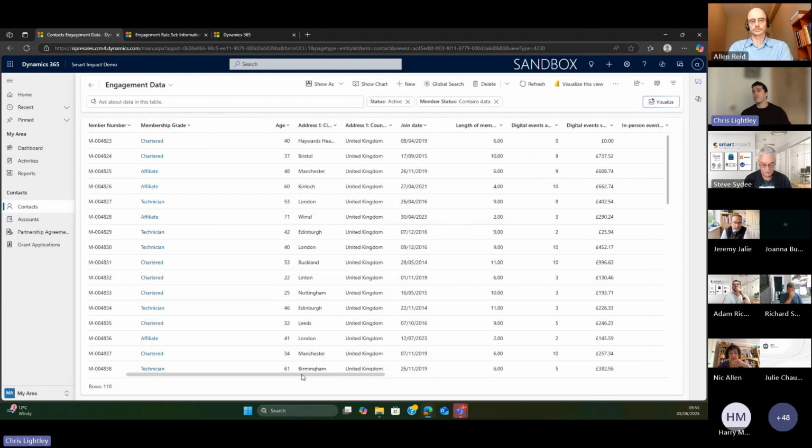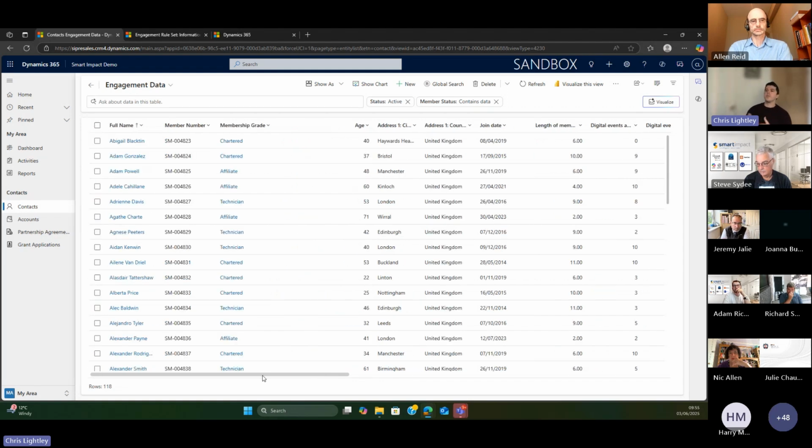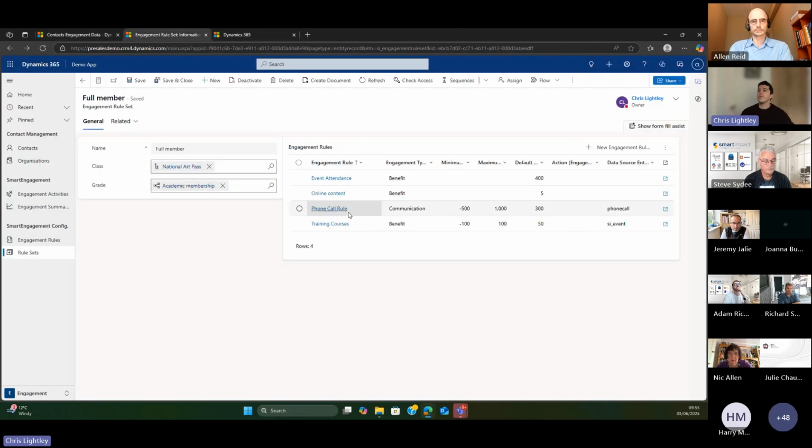So the first thing that we do with smart engagement inside the CRM is to categorize that data, so to try and assign a score to different things. If we go over to an engagement rule, we can say things like, if they access a training course, we want to give them 50 points as an example, to a maximum of 100. But if we receive a phone call from somebody, we may want to give them a different score. But not all people are equal, in terms of scoring, at least.